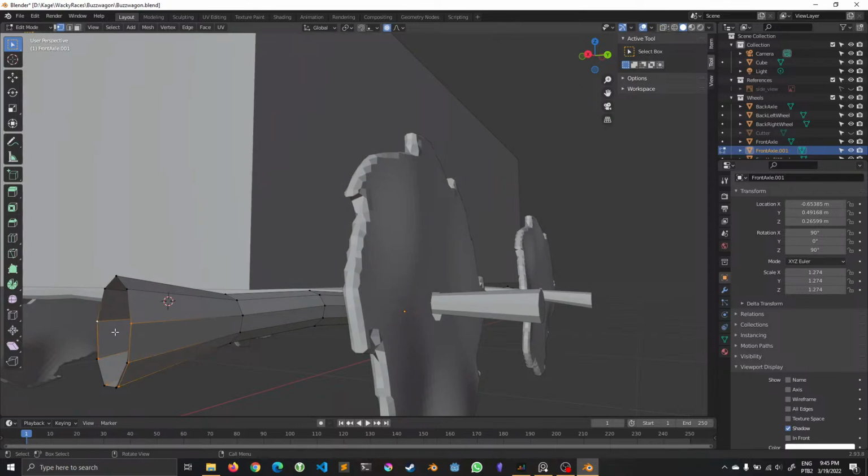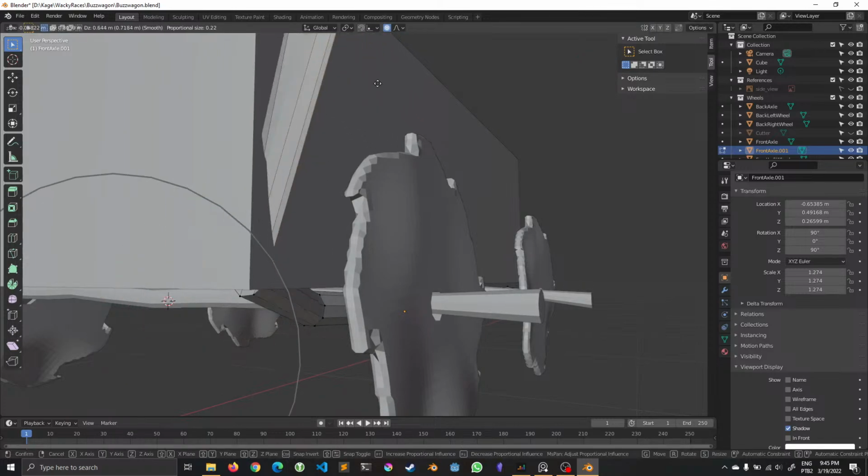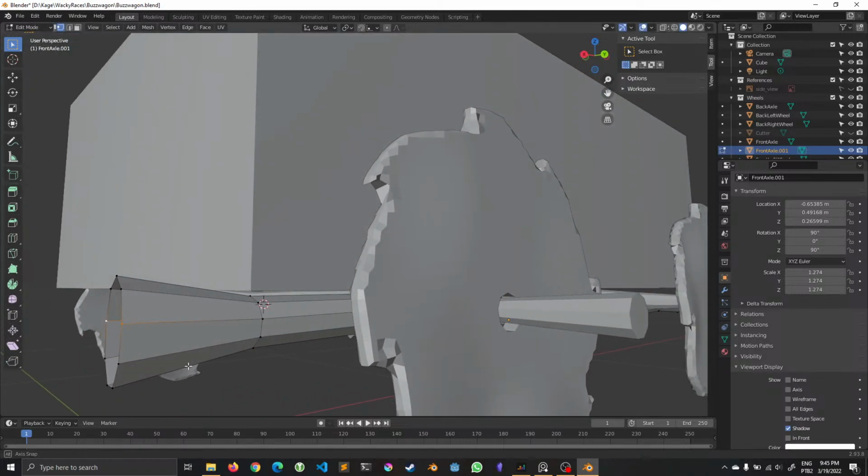Join them together. Let's turn off the sectional editing. Control Z. Turn off proportional editing. Join. Control Z. Grab, what's going on? Control Z. That's not what I wanted.